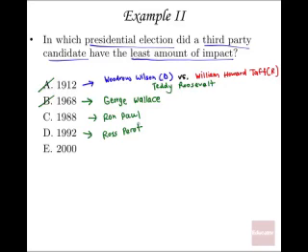And actually, what's interesting, in 1996, he didn't run as an independent. He actually was a third party candidate, but he got less support, and his appeal in 1996 was not nearly as large as his appeal in 1992. And then finally, in 2000, you had Ralph Nader. So even though he didn't have as much support as some of the other third-party candidates, that 3% proved fairly critical to George W. Bush. So the answer is C, 1988.